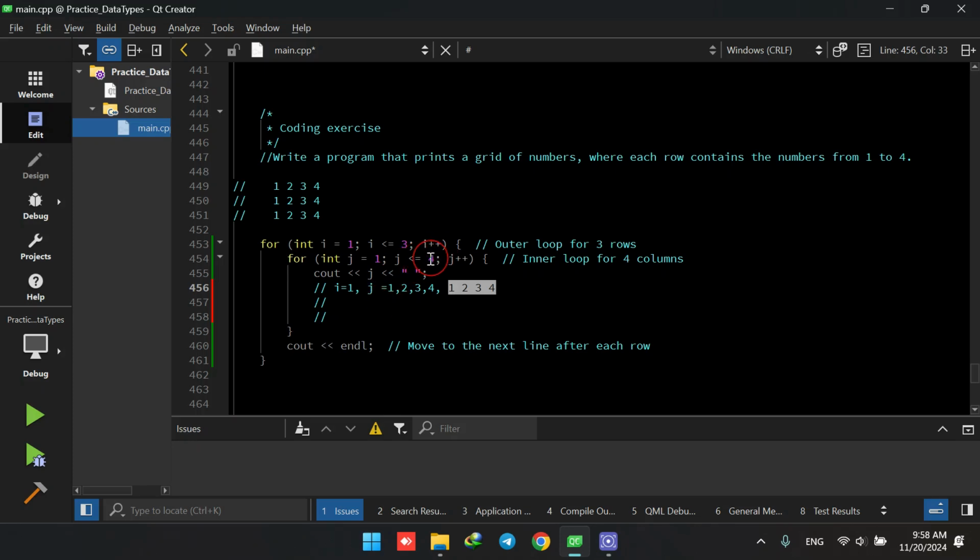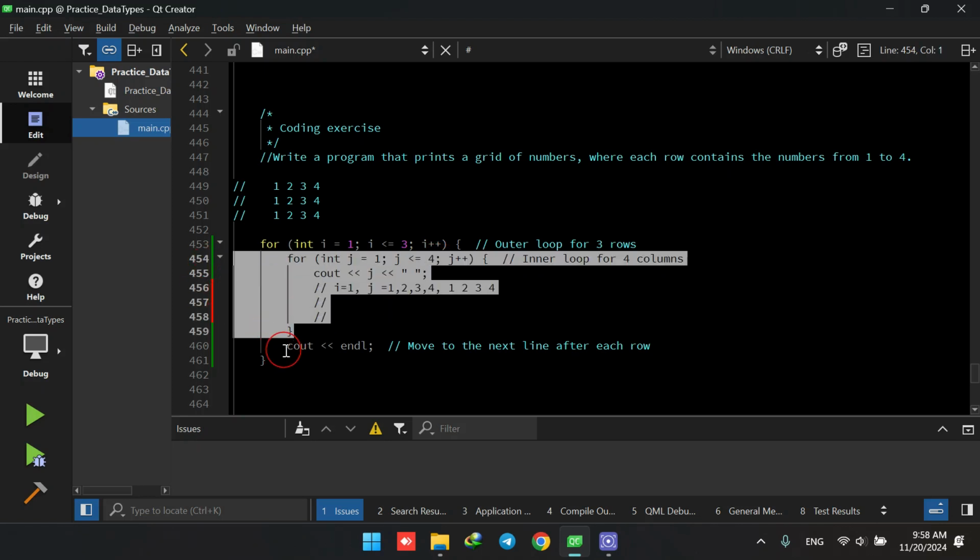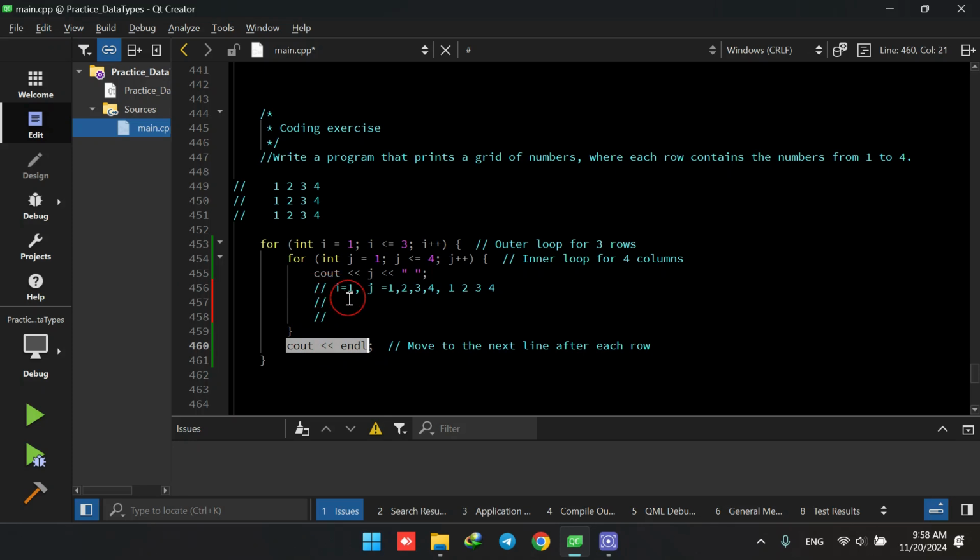When j reaches its maximum level, which is 4, the inner loop is finished, and we go to the next line using endl. So now i equals 2, while j still varies between 1 and 4. And again, the same procedure will continue.